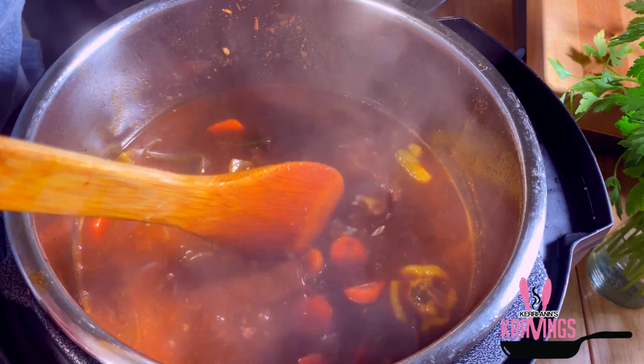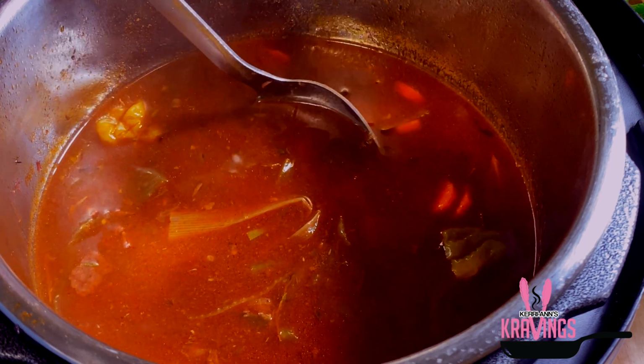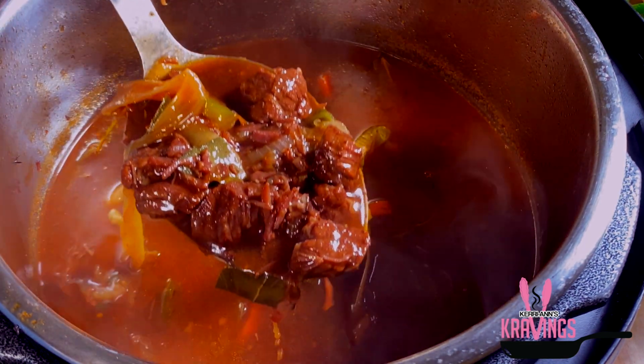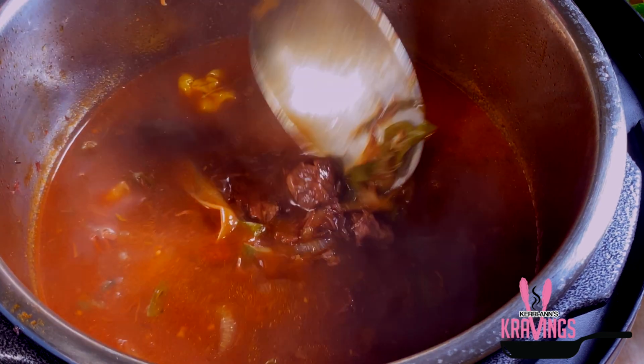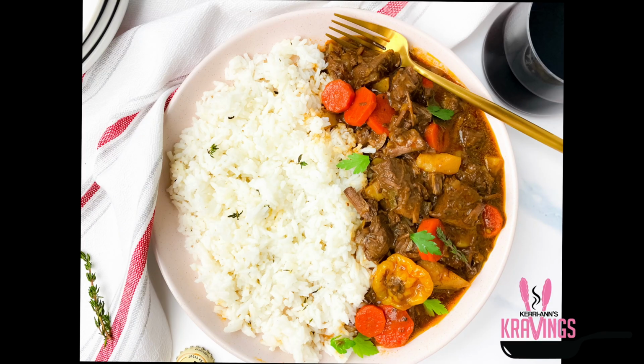Let me tell you, this Guinness beef stew, it's so delicious. It's packed with so much flavor. It's gonna become one of your favorite ways to have beef stew, trust me. Now you can enjoy this over some plain white rice or rice and peas, or you can have it over some creamy mashed potatoes. The choice of sides is completely up to you.